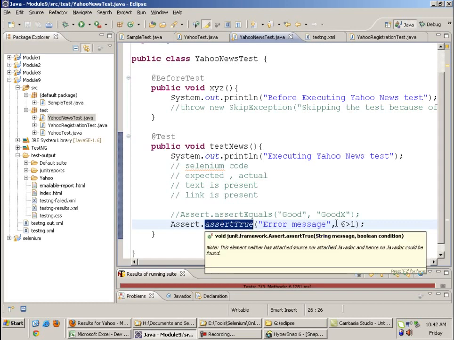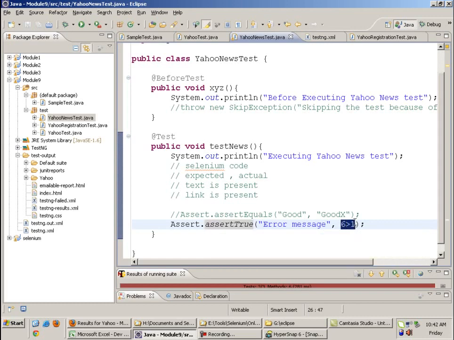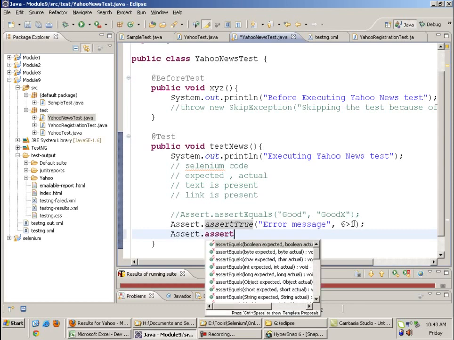So when will assert true fail? It will fail when this condition evaluates to false. I can write a condition over here which will check the text present in the application with the help of Selenium. When we work in Selenium, we will write a condition here which will test the text present in the application. Similarly, you can use assert false.